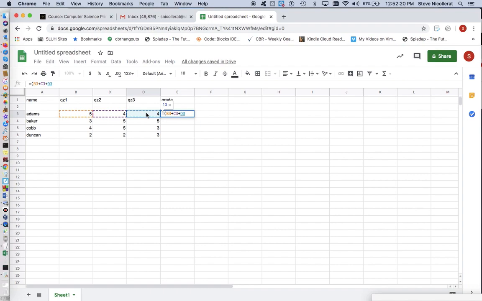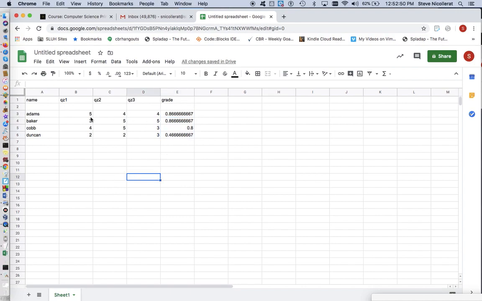And I'm going to close my parentheses, and I want to divide by 15 because there's 15 total points. And Adam's average is 0.86. Now, I don't want to have to type that formula out for everybody, so I'm just going to take this right little tab here and pull it down, and that should copy the formula down for each of these guys.